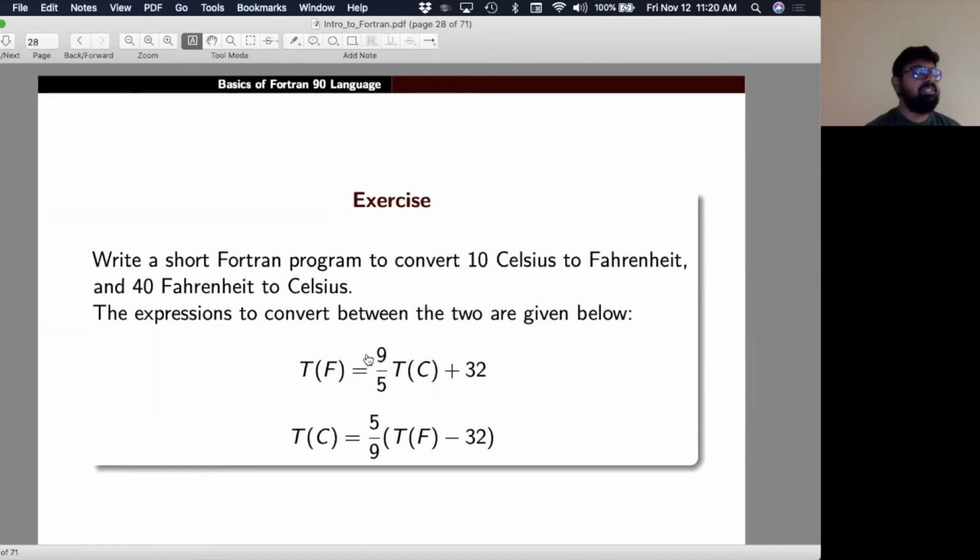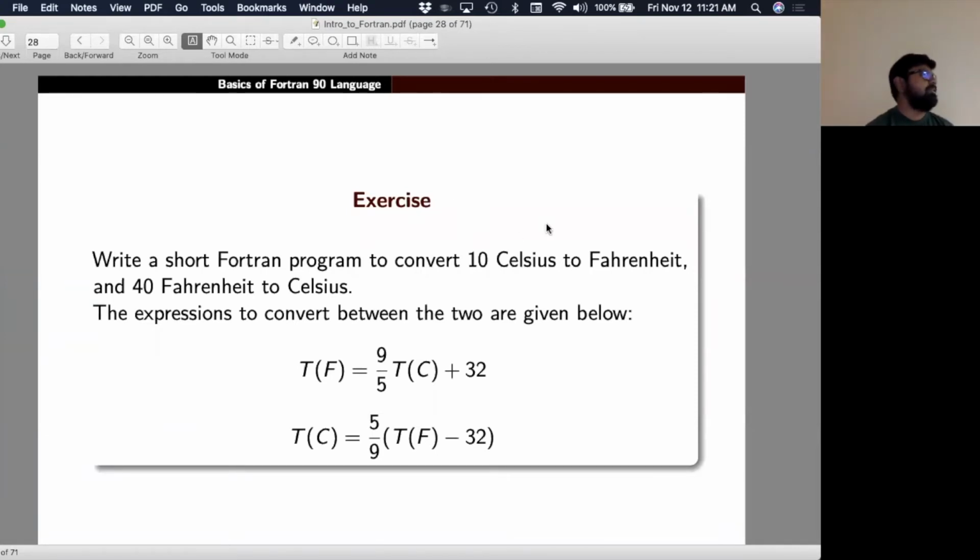You can just define the starting and ending temperatures, Fahrenheit and Celsius, and write an expression to convert between them. It's just very basic arithmetic, no intrinsic functions or anything like that. But it's your choice whether to use integers or reals for this program. I'll also show you some examples in a bit. So let me know if you have questions about this exercise.